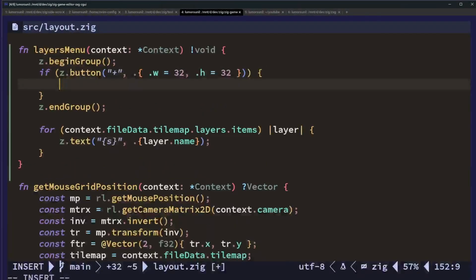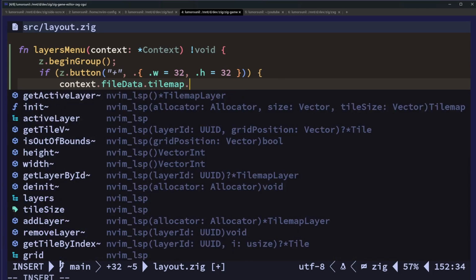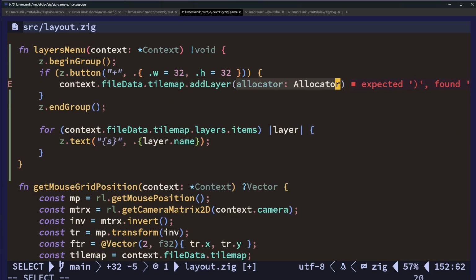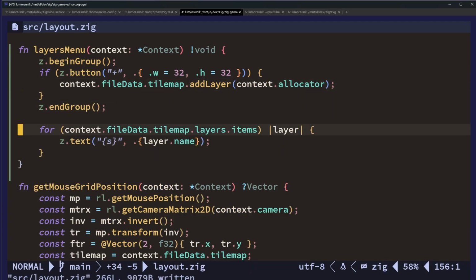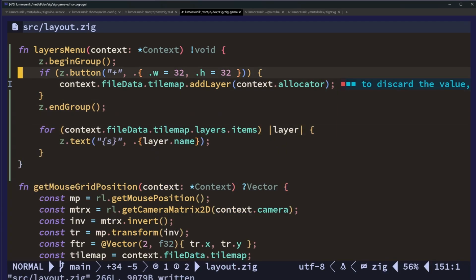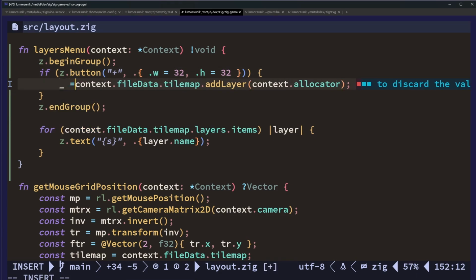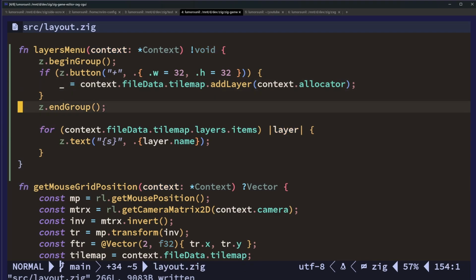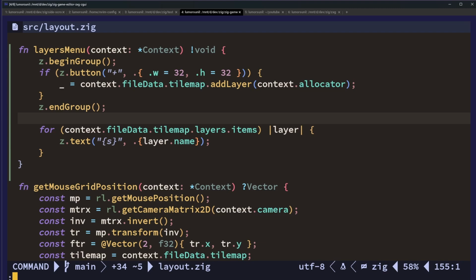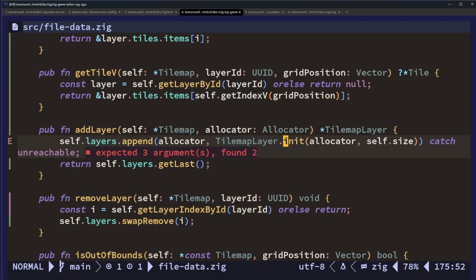And if the button is pressed, then we can call context file data tilemap add layer. There. And we also get the actual layer there, but we don't need it. Let's see what that does. Okay, there's an issue somewhere. Oh, add layer.